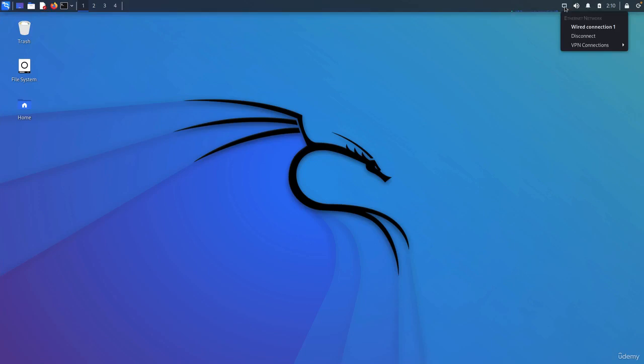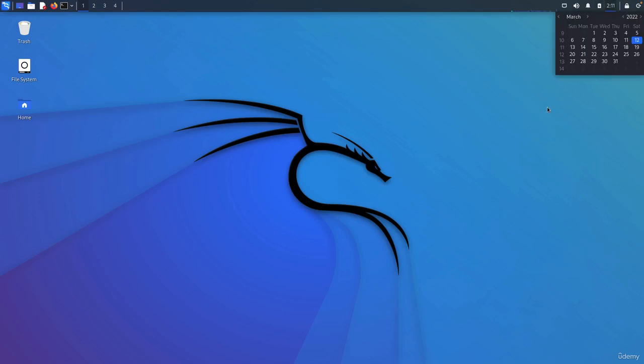Here you see some icons. There is a wired connection over here, which is the NAT network. Obviously we are connected with the NAT network. It thinks like it's wirely connected to the VirtualBox. We have the other things like volume, we have the clock, and we have some kind of battery status and something like that. So these are just for notifications and very general settings. Okay, you don't need to do anything over here.